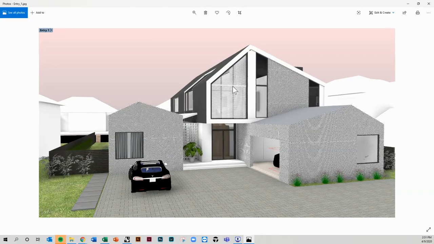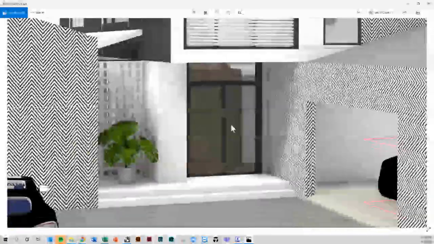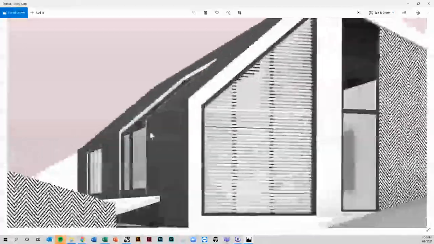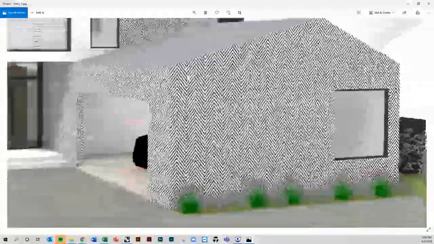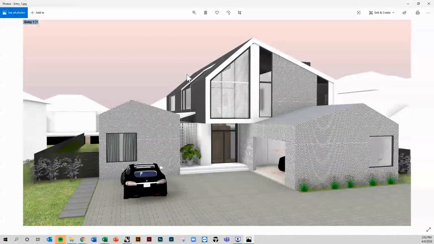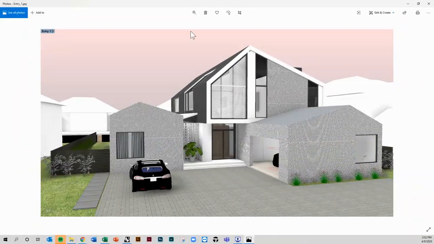I can zoom into this. Now the resolution is only going to be as good as your screen. This isn't a true render, but it's a quick way to be able to export your drawings. And with Rhino 6 and its new shadow features, you're actually able to get something that looks pretty realistic to the scene.